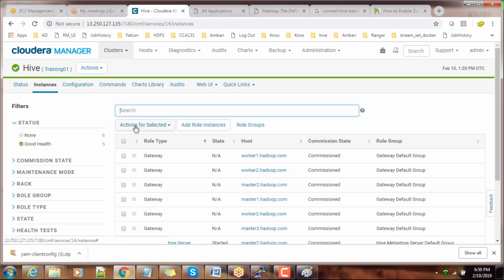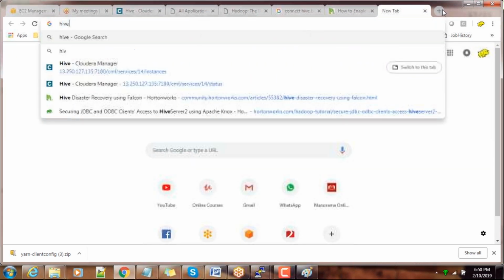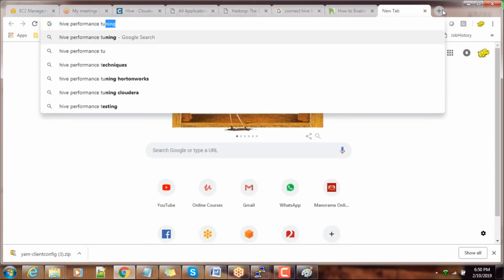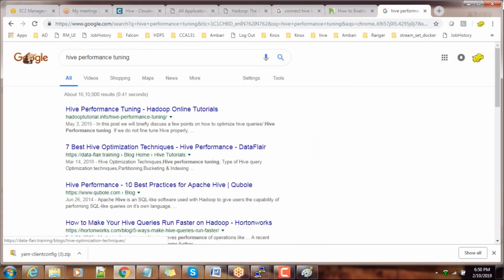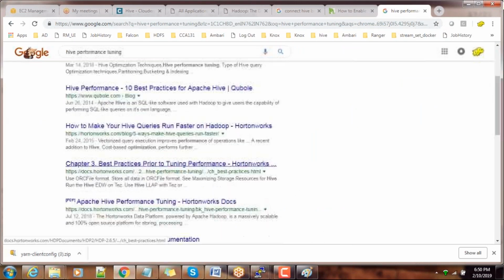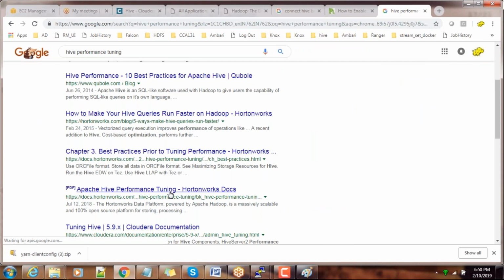I think Hortonworks has a separate topic for high performance tuning. There is a very big book itself available, Hortonworks has its own separate documentation.